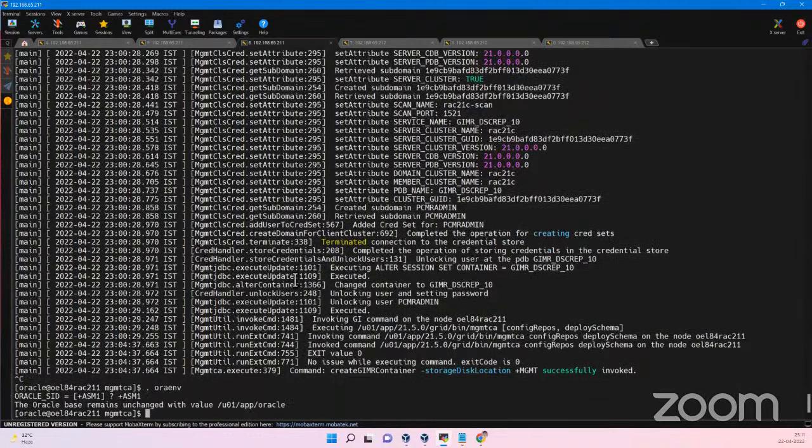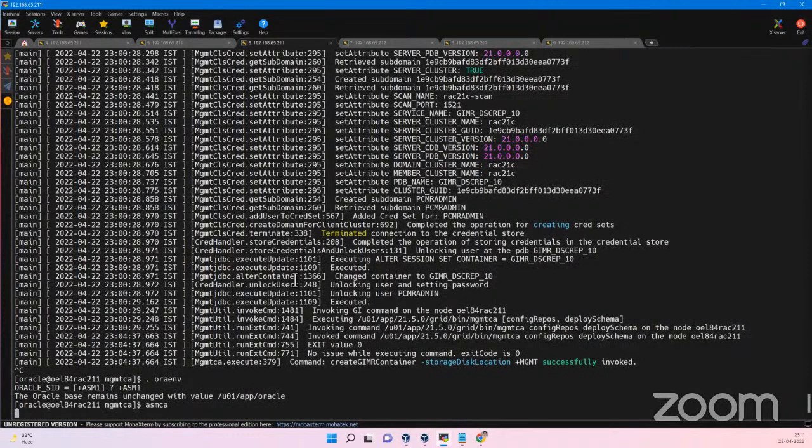Plus ASM1, ASMCA. You can use ASMCA, or you can use other methods also to create the disk group. You can even create an XML file or use ASMCMD to create it.